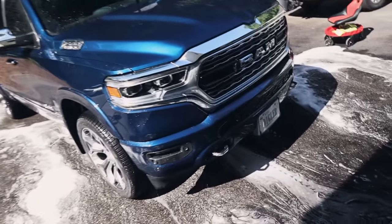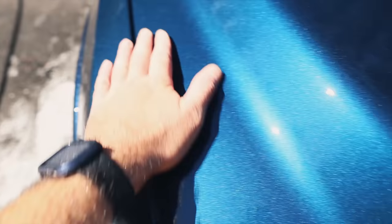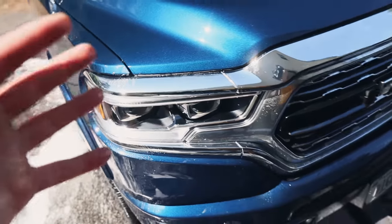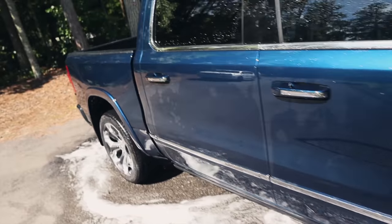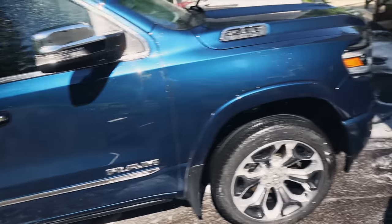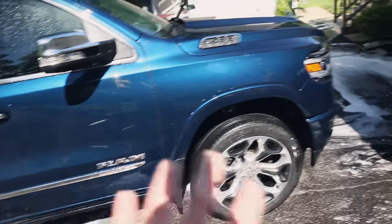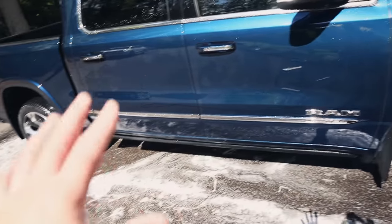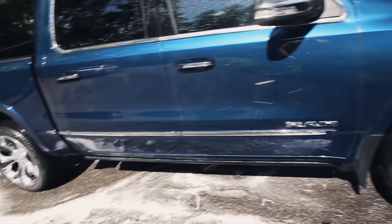Washing is now done. The paint was so smooth I really just went over it quickly with the clay mitt, and even all the way to the bottom, there's no clay barring to be done because it's so smooth. Don't feel like you have to use an iron decon or a tar remover all the time — you use those products when needed. Just because you're doing a full service doesn't mean you should use them anyway. That's not smart business. Do what is needed; don't do things arbitrarily.